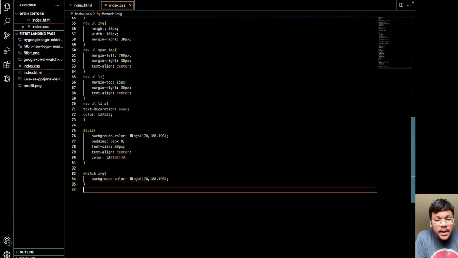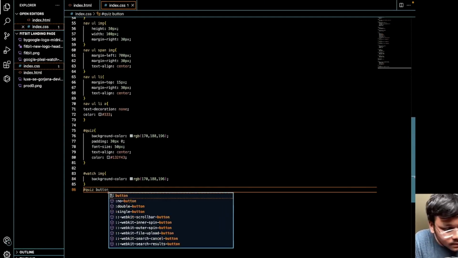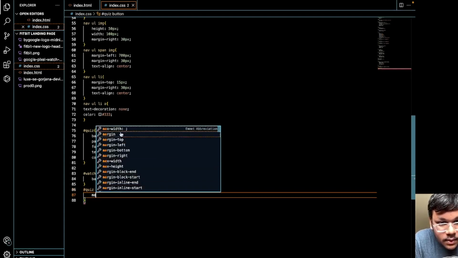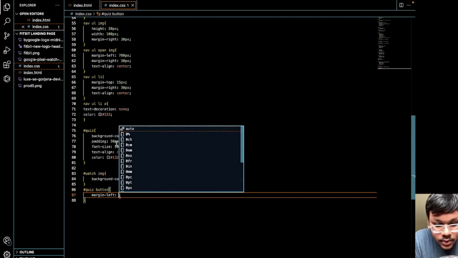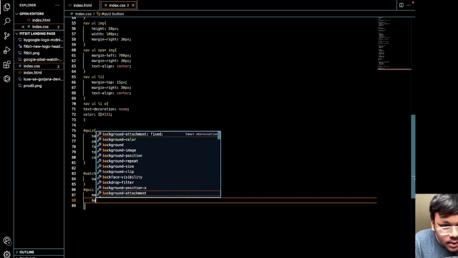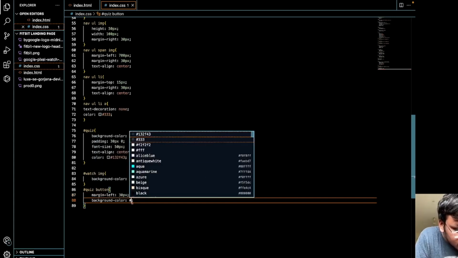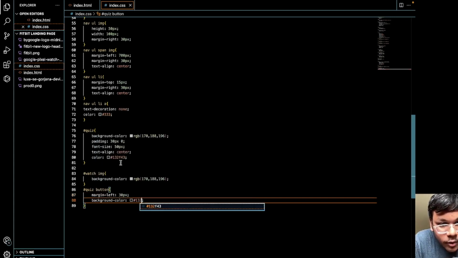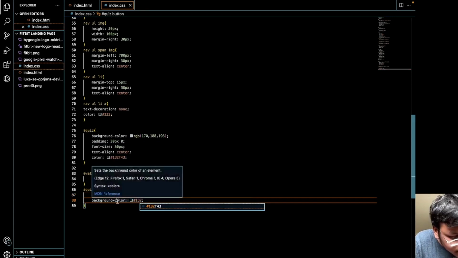Now let me style the quiz section containing button, margin left to 30 pixel, background color 132 same as what we have given here.